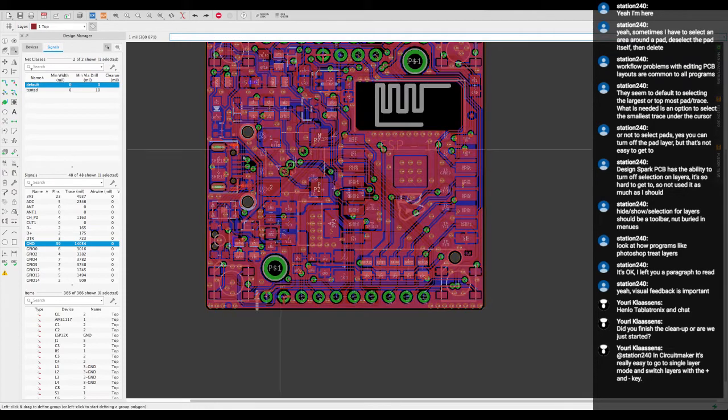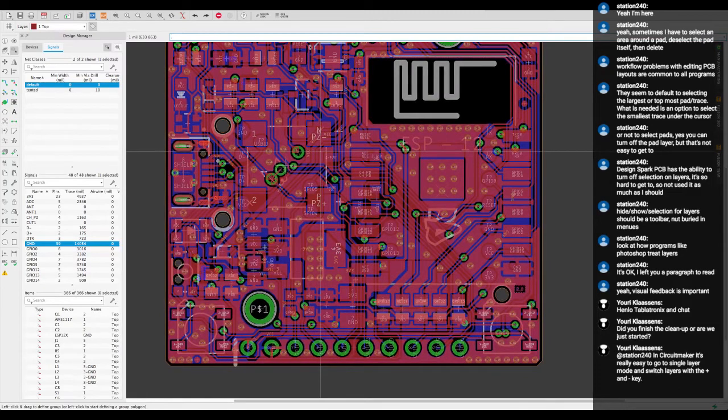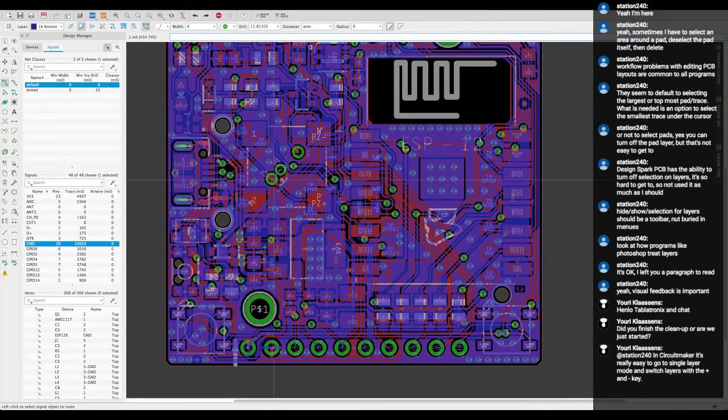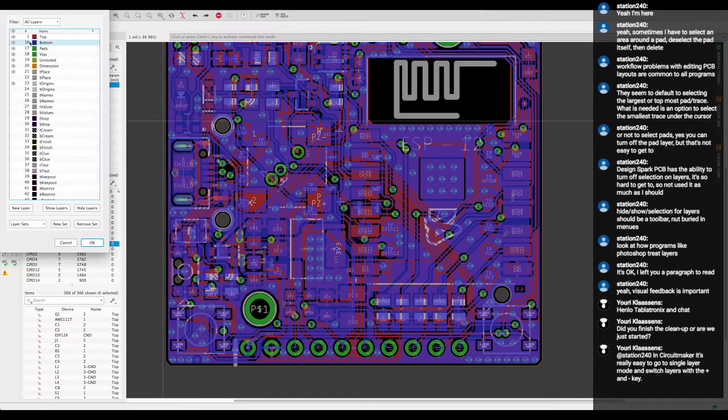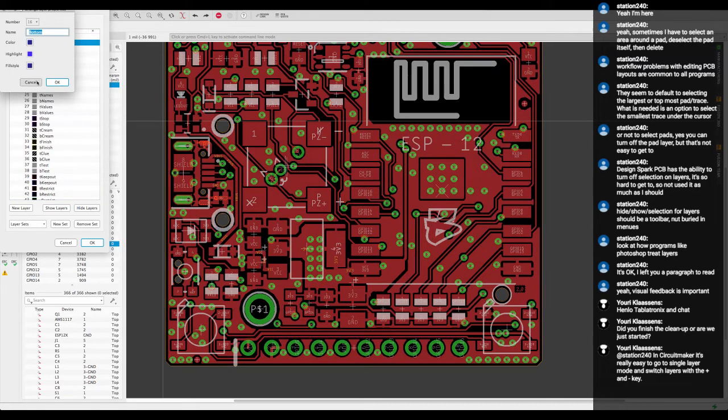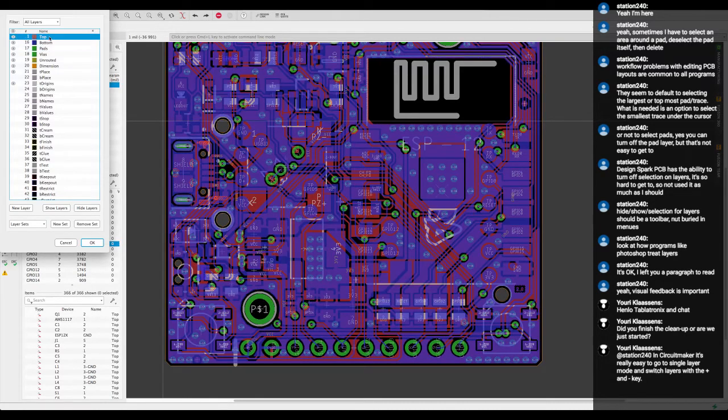Yeah, the problem with Eagle is that you have an active layer, but you can only cycle through it when you're in the route tool. You can use space or middle click, but you can't just cycle layers without doing a layer command or opening this and clicking on it. And actually, that doesn't work either.